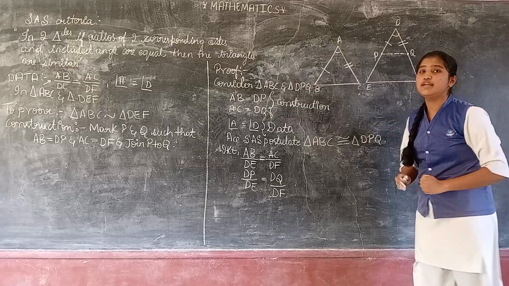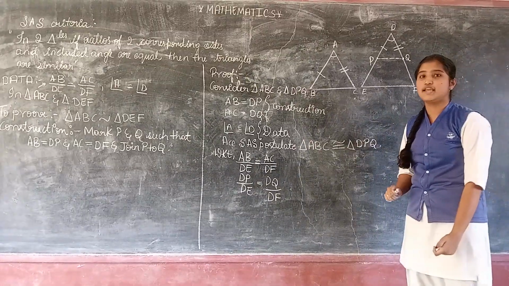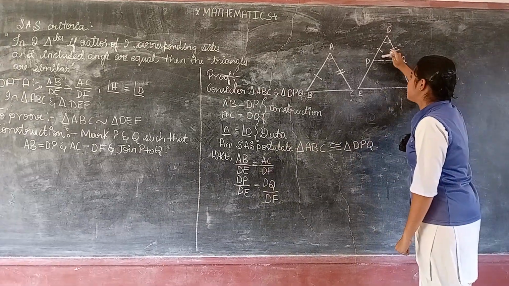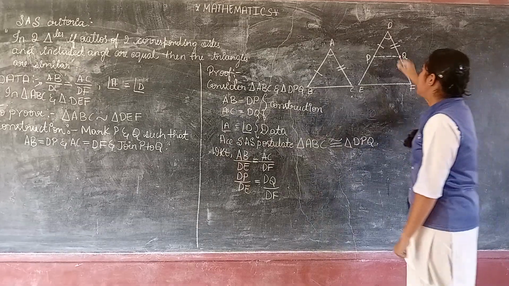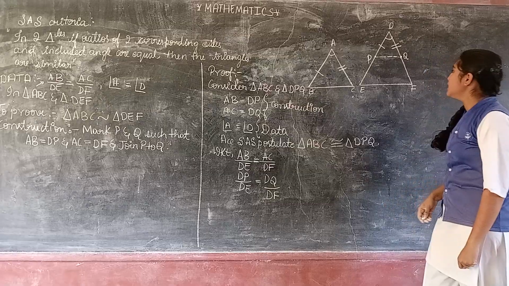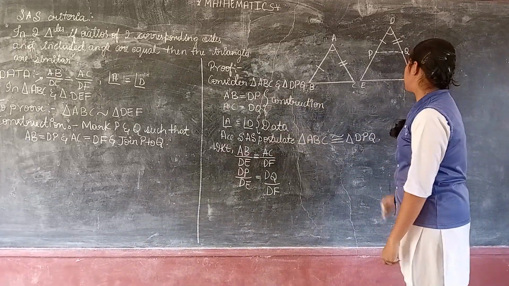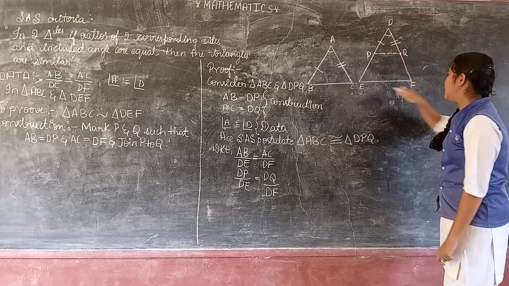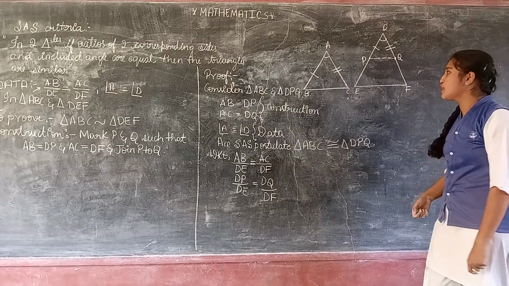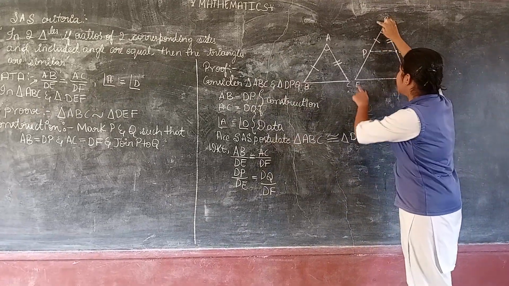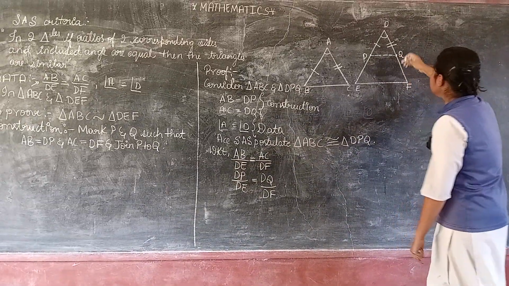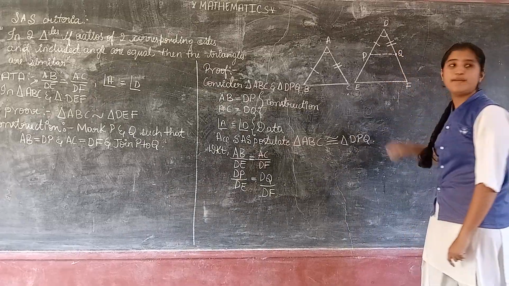From this we can remember a corollary of one theorem, that is Thales theorem. What does corollary 3 of Thales theorem say? That when line PQ is parallel to EF, then intercepted by complete is equal to intercepted by complete. But directly we can't apply corollary 3 of Thales theorem because we don't know that PQ is parallel to EF. So we will apply the converse of corollary 3 of Thales theorem. What does the converse say? If intercepted by complete equals intercepted by complete, then these two lines, PQ and EF, will be parallel to each other.